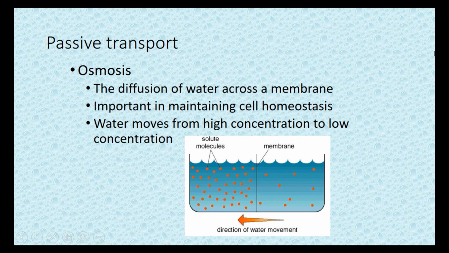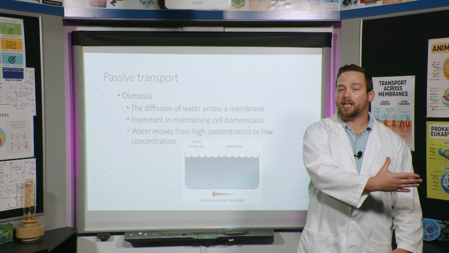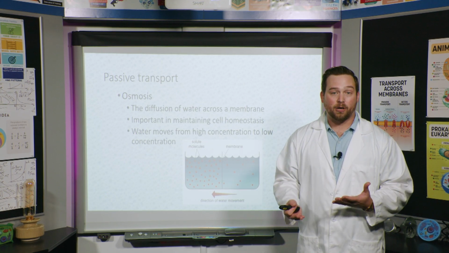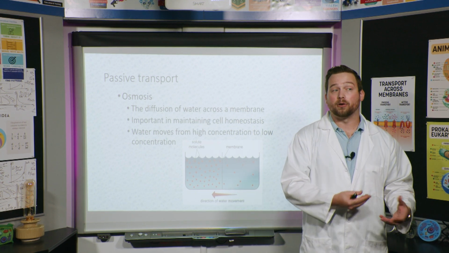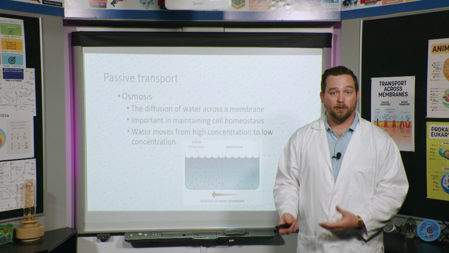Looking at this picture, we have a tub of water, and in the middle there's a barrier, that's the membrane. Okay, where are all the solutes here? The solutes are on the left-hand side. Those are the orange dots. So there's more solutes on the left, and there's less solutes on the right. In this example, the solutes can't move. The membrane is stopping them from moving. So what's going to happen is some of the water on the right-hand side is going to flow into the left-hand side to balance it out, okay? So it's moving from where there's a lot of water to where there's not as much water relative to the amount of solutes in there, okay?